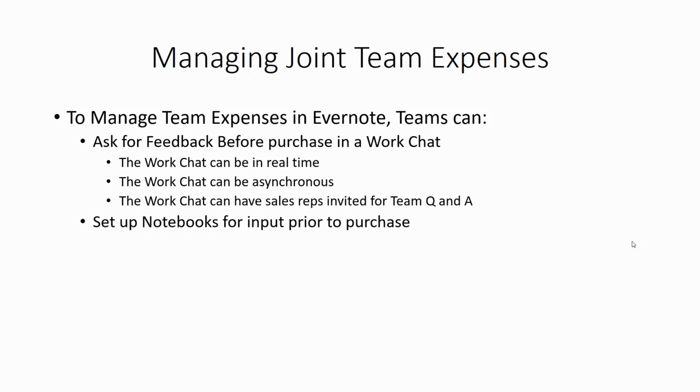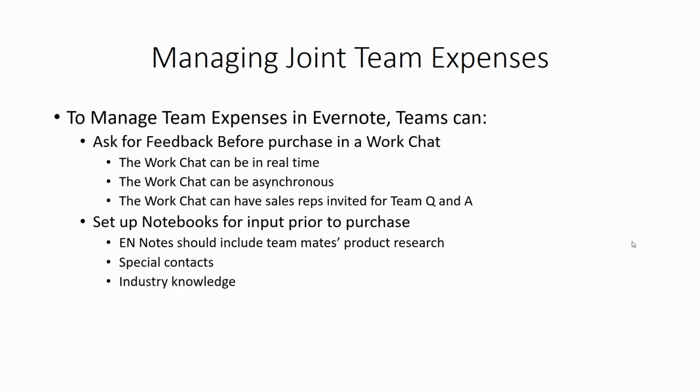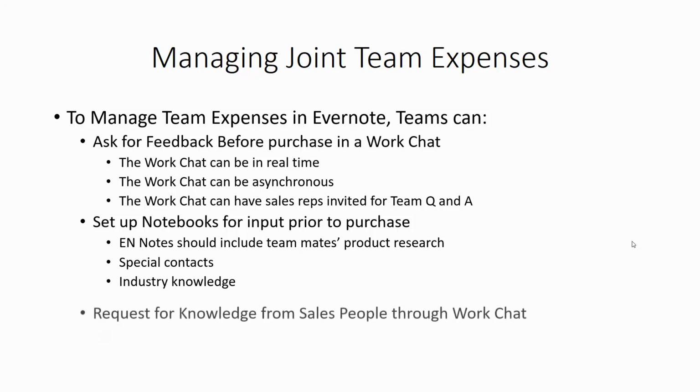You can also set up notebooks for input prior to purchase. Evernote notes should include teammates' product research. So if someone is doing pricing or value research and someone actually knows something, all of the notes should be included in a specific conversation. Any special contacts that a teammate has should be included as part of the conversation. Any specific industry knowledge about the purchase should be included as part of the discussion, again, prior to the purchase.